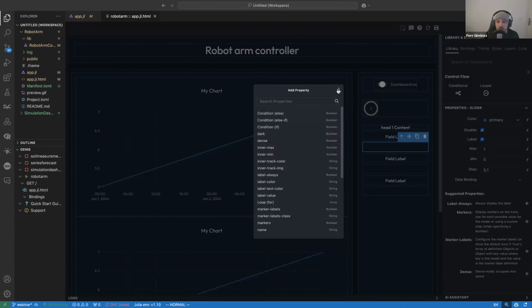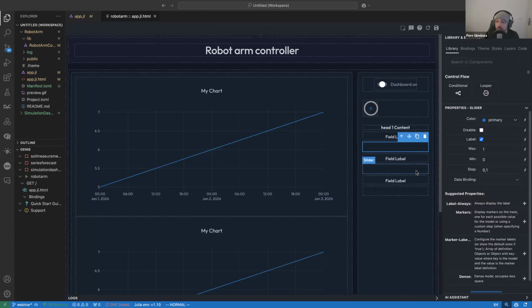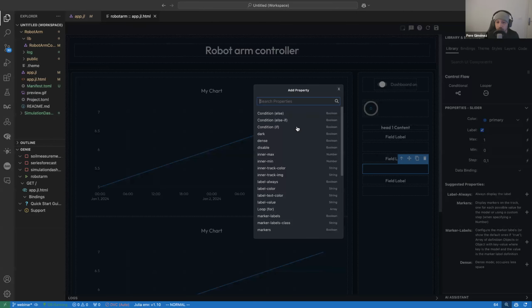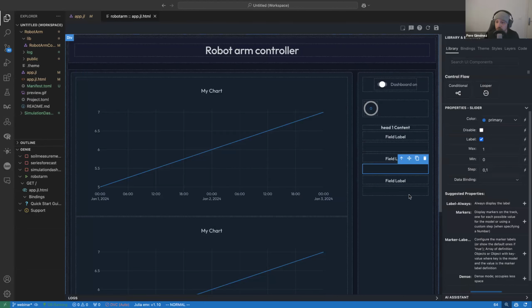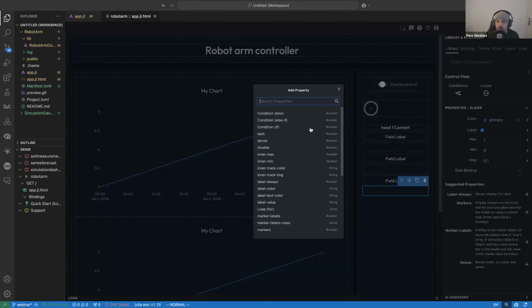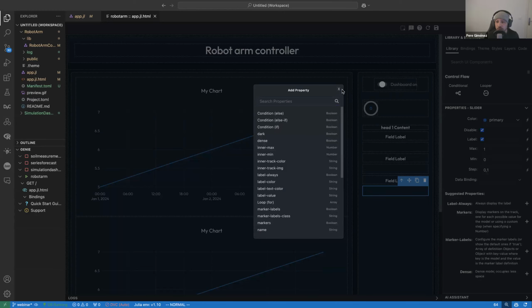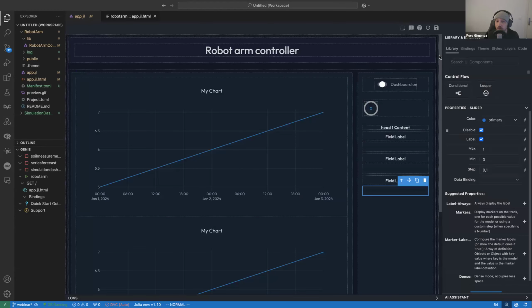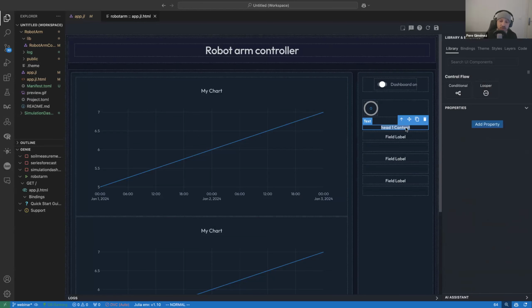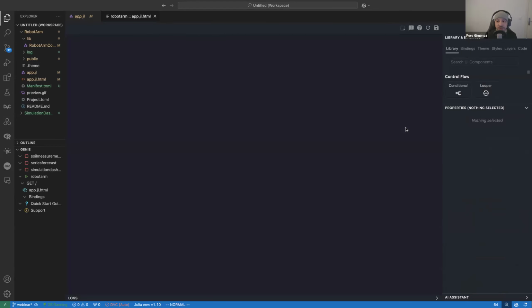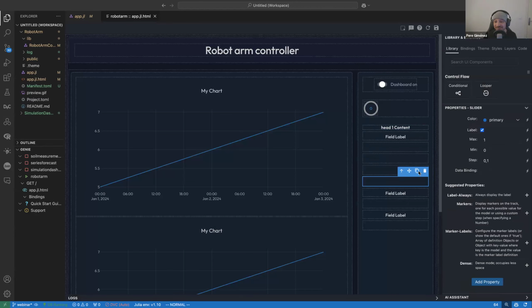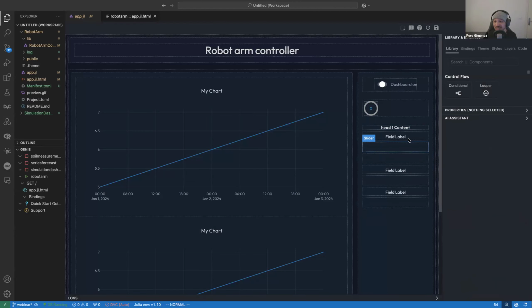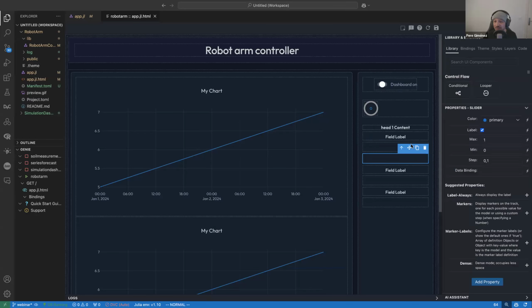So I will do that here. Okay, so now we do have some preliminary configuration. Let me add also the headers for the, oops, okay.